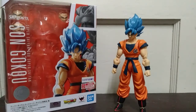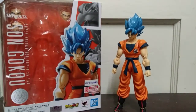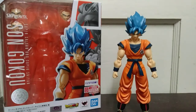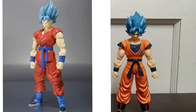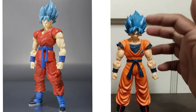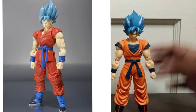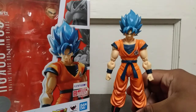As you can see right here, this is the Super Saiyan God Super Saiyan Goku. More specifically, it is actually a re-release — believe it or not, this version of Super Saiyan Blue Goku was released for the Dragon Ball Super Broly movie. There is a different mold: the original has hair that's not spiky, just regular Goku hair which is just blue, while the Broly movie version has the more commonly known spiky Super Saiyan hair.